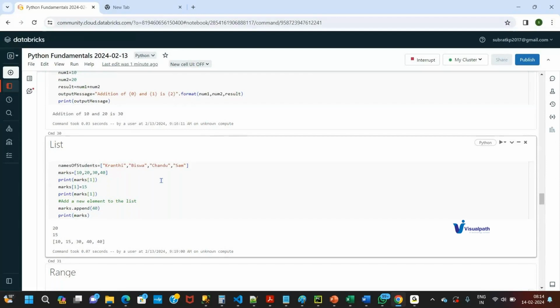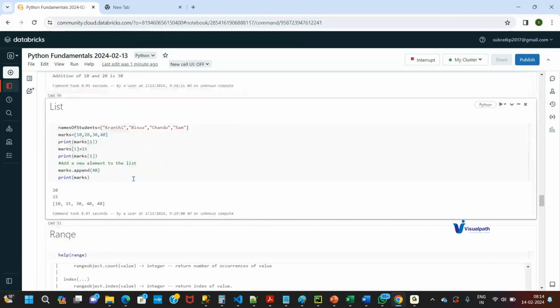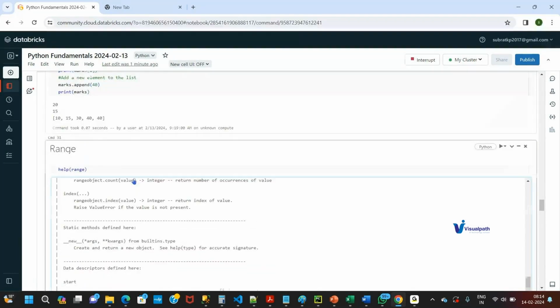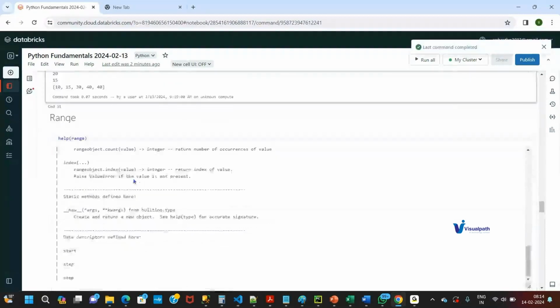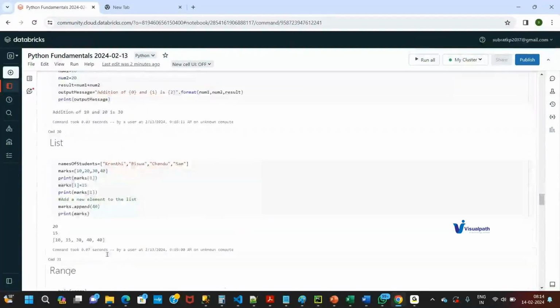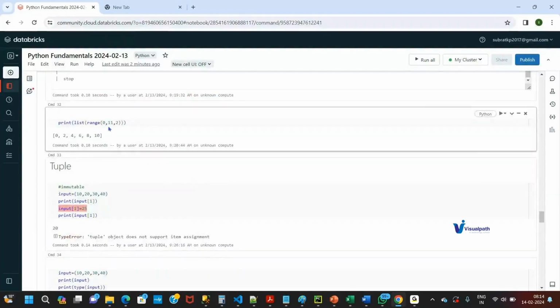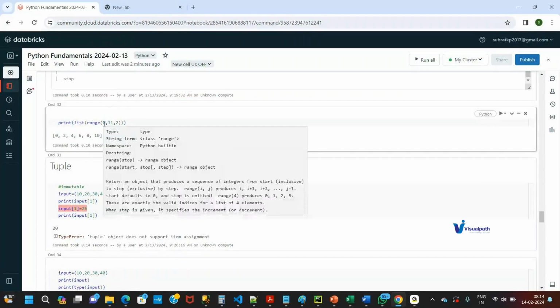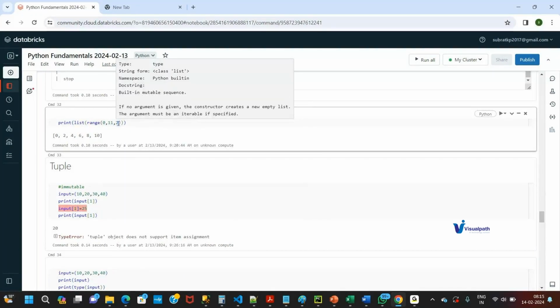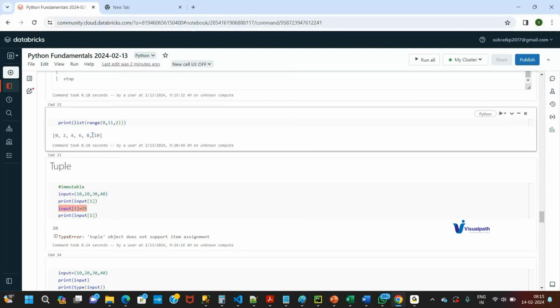A list can contain duplicate entries also. If the same entry is repeated in a list, that is allowed, not a problem. Range basically helps us define what kind of values we need. In a list, we can add any random value, but in range, it has to follow a sequence that we define, right? It has to be, let's say, between 0 to 10, and we define that there should be a gap of two digits. That's how the list will appear.